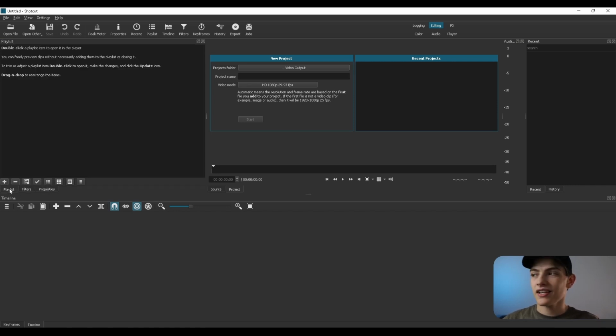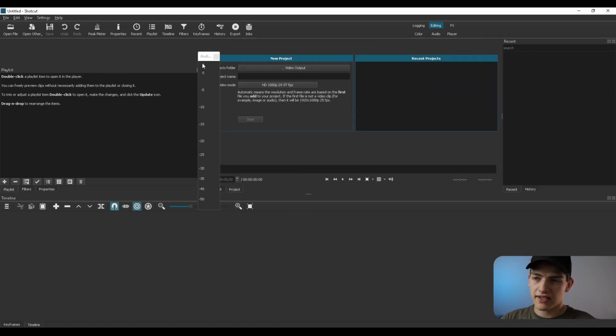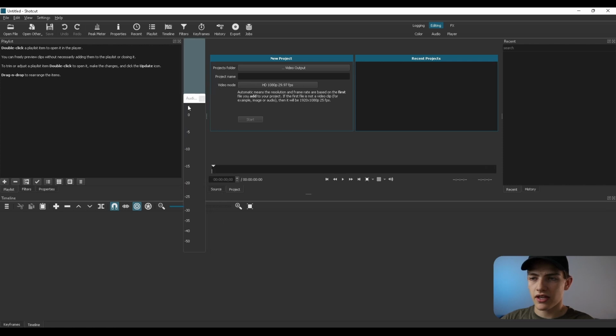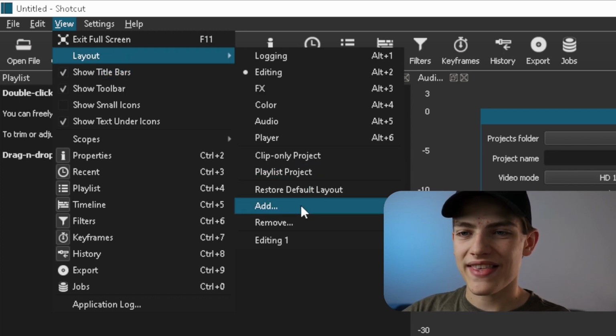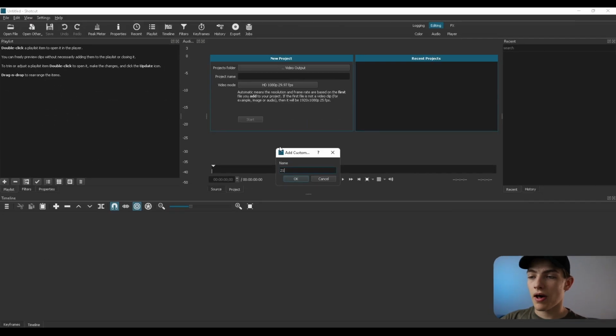I'm going to go back to the playlist just for now, but I'm going to quickly move this one over as an example. There we go, and it's just moved like that. I just wanted the audio to be here, and I want it to automatically have the playlist selected, right up in the corner. Now that we have that, we're going to go back up to the top area, press on that view option, go to the layout, and press the add button. Then it's going to pop up this right here, and this is where you can name the workspace. So I'm going to call this example 1, and we're going to press OK on that.